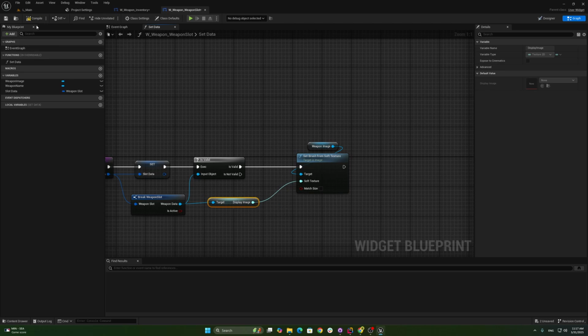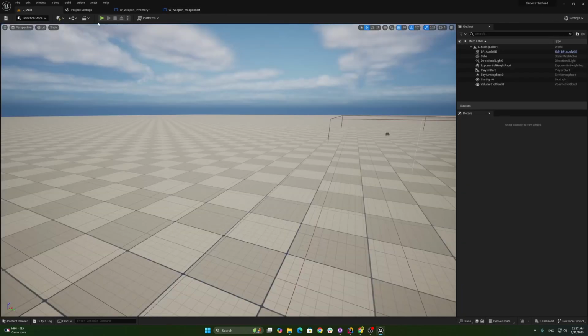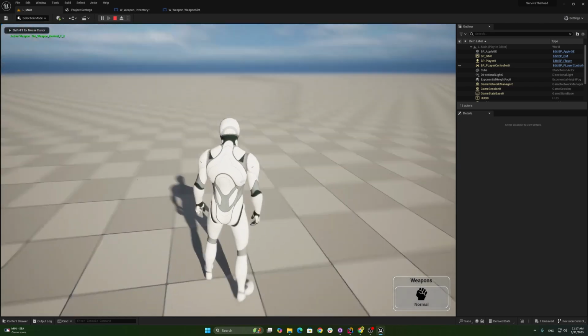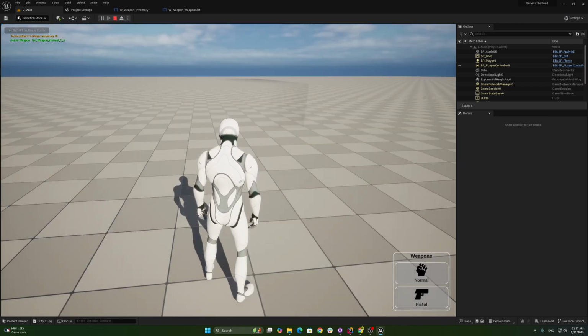And when you do that, and we play, you see we have normal, and when I add 9, okay, just click 9, you see I have pistol now. And it's very good, isn't it? And now if I click 0, I have rifle.